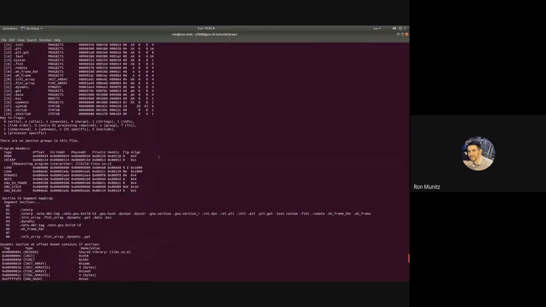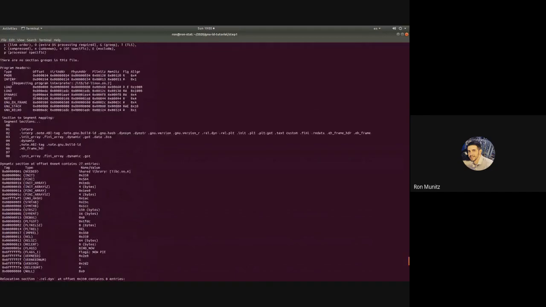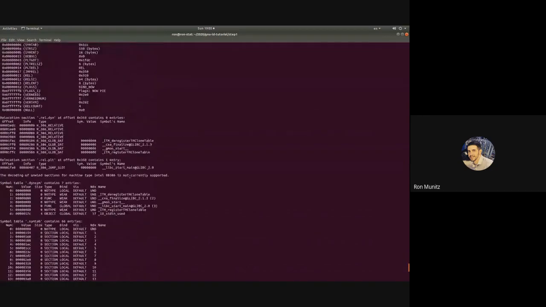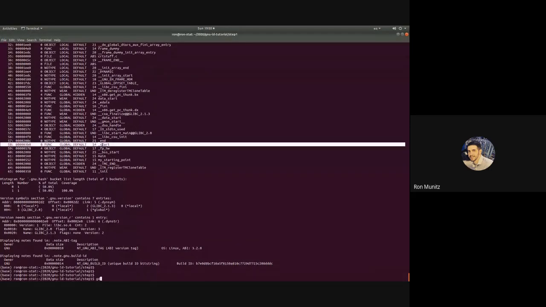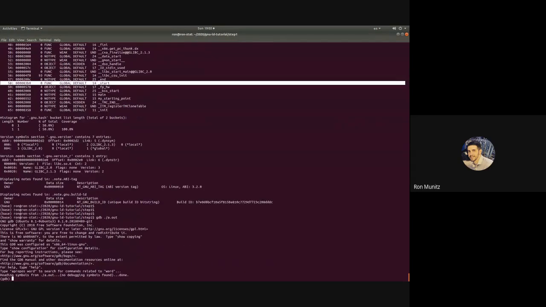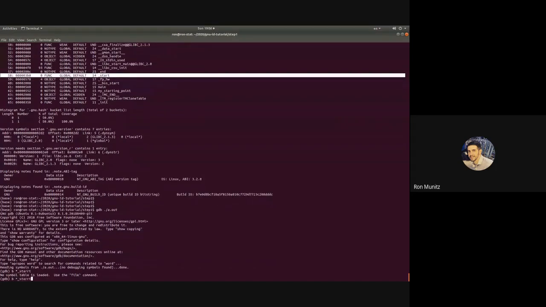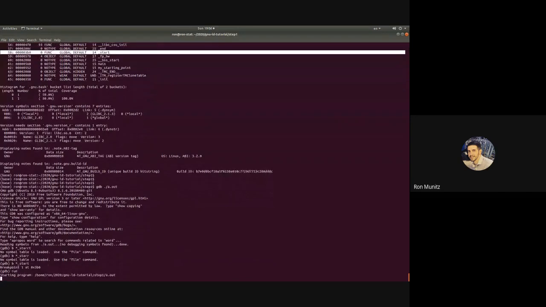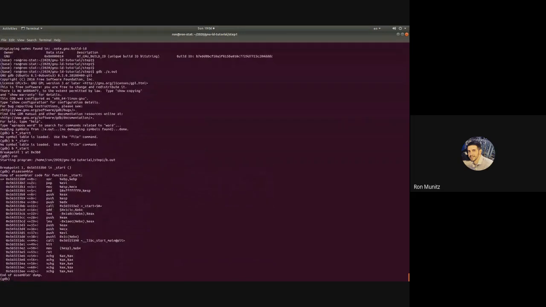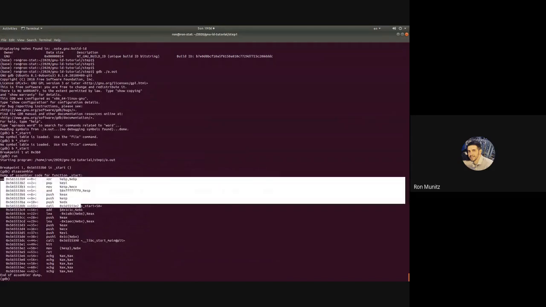And some of the things that we see is that there is a linker here that uses it, and it will load libc. And if we actually go ahead and look with a debugger on it and start on the start symbol, okay, then we'll see that this is the entry point that we have.